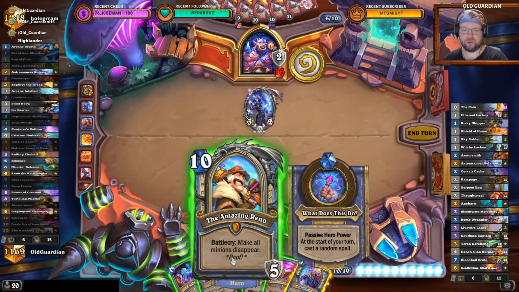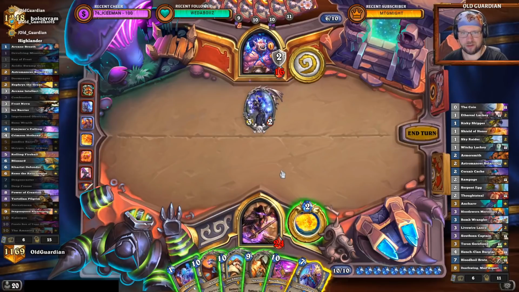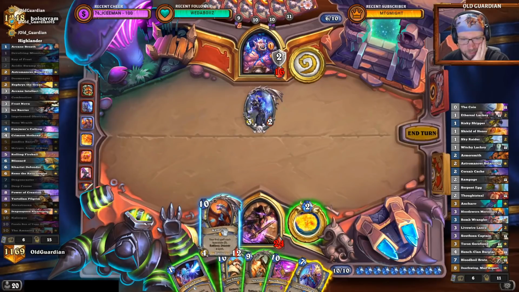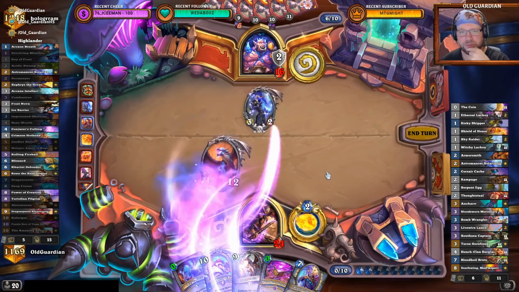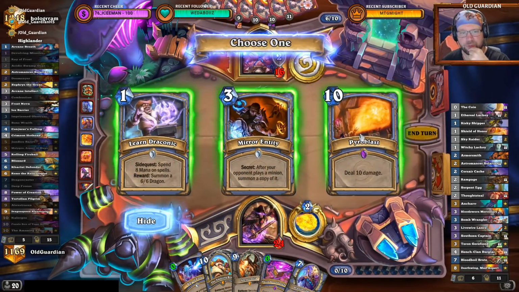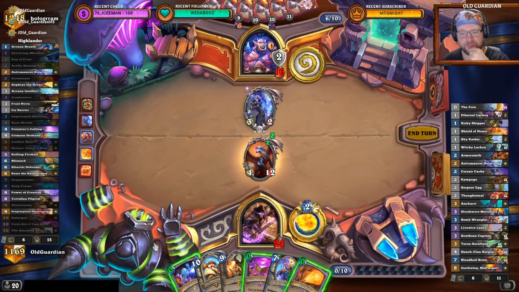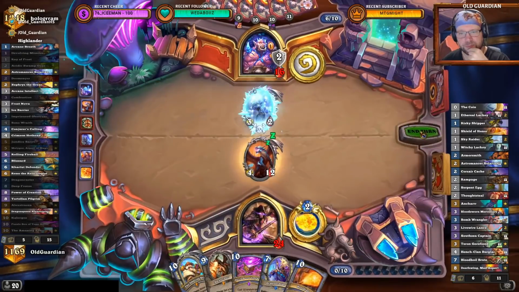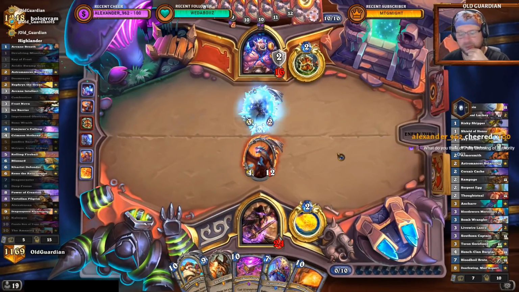Don't Amazing Reno that away, so that warrior doesn't get the Solarian Prime. Perhaps it is not yet the time. Maybe we can just set up Caligos here for Pyroblast. I'll just freeze that. We'll give this a try.